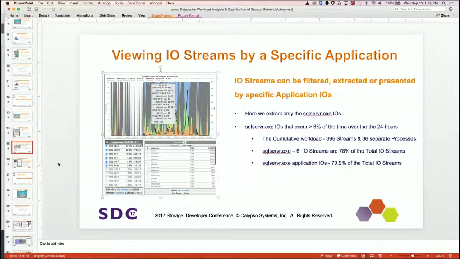You can also filter by event, so I can pick an event like a 2 a.m. or 1 a.m. backup. You can filter by storage, so I want to see everything on drive A or drive 1 or dev 1 or whatever you want. You can do it by time. I want to see working hours, or I want to see my peak lunchtime hours.